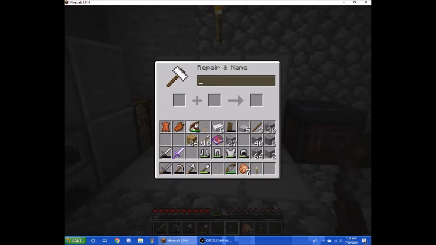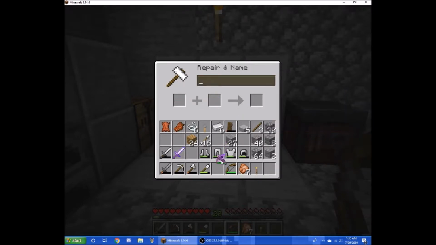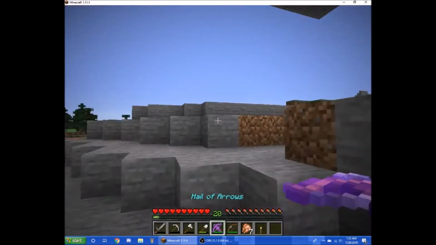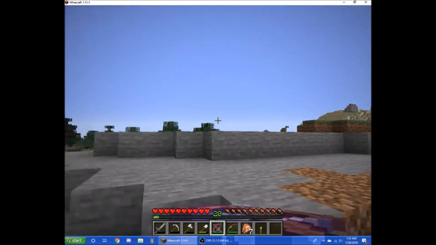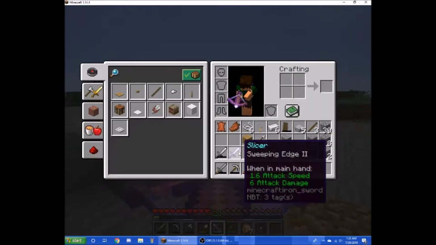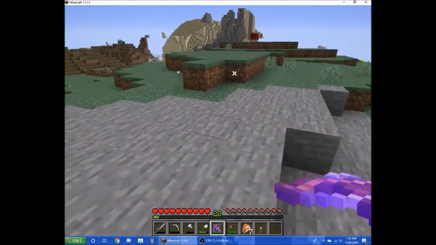But if we take our crossbow and put multi-shot on it, just call it Hail of Arrows. That's a cool name. And there we go. And now we're down to level 20. That's 8 levels we've spent so far. But now if I pull this back and I shoot it, that's 3 arrows that it fires.